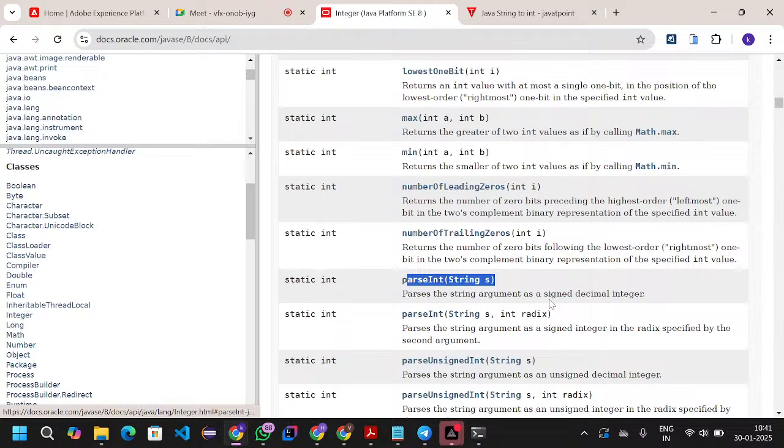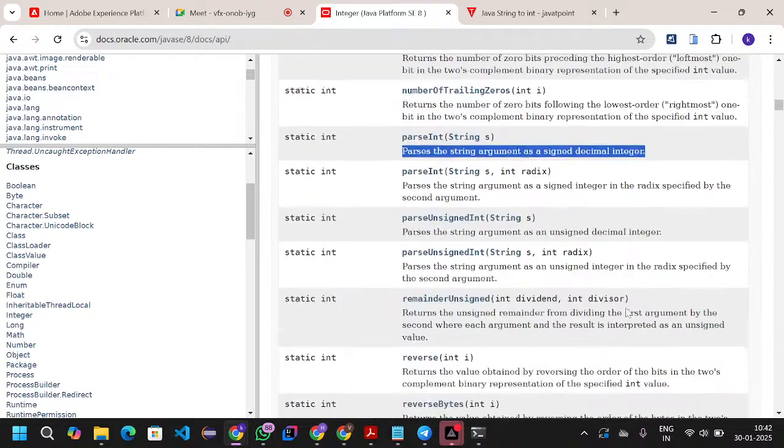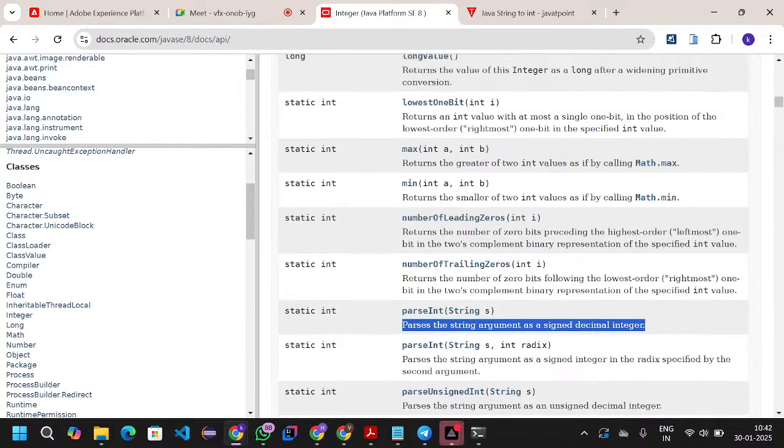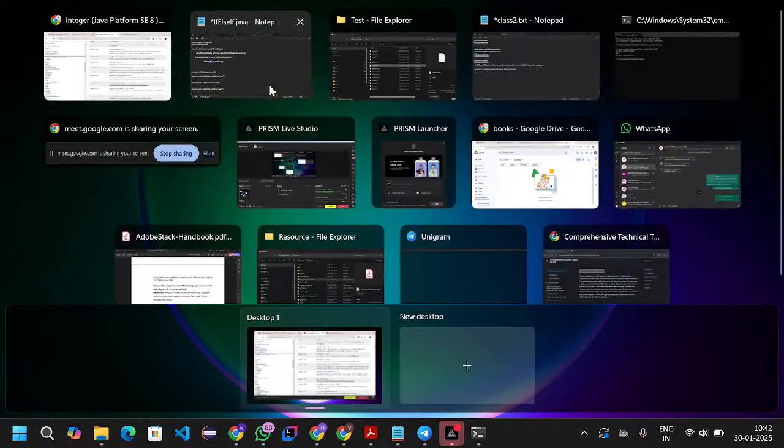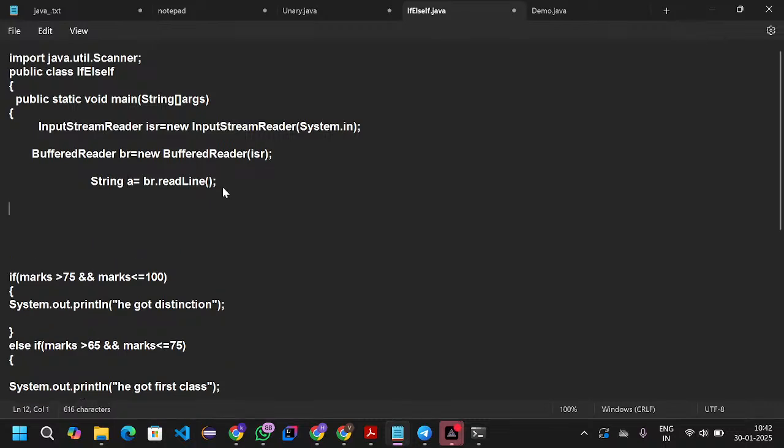It parses the string argument as a decimal integer, meaning it will convert a string format to integer format. Here my requirement is the same: this is string format, and I need to convert this string format to integer format.